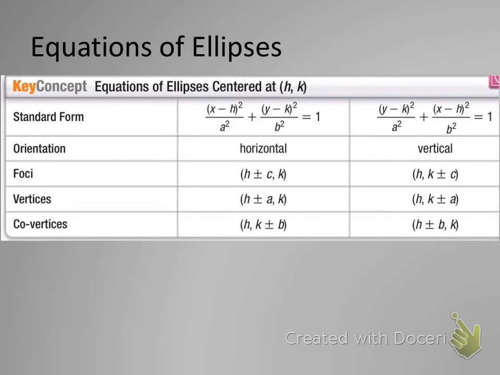Let me pause. Okay, this is your table of stuff for your ellipses that are centered at (h, k). So you're not centered at your origin anymore. Now, the box a couple slides ago where you were centered at your origin, I give you nothing. When your ellipse is not centered at your origin, I give you those three.